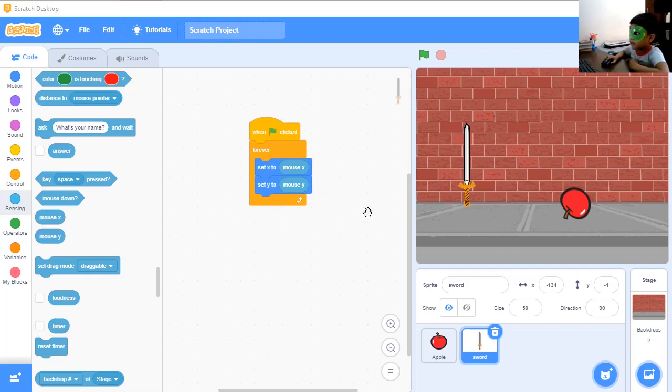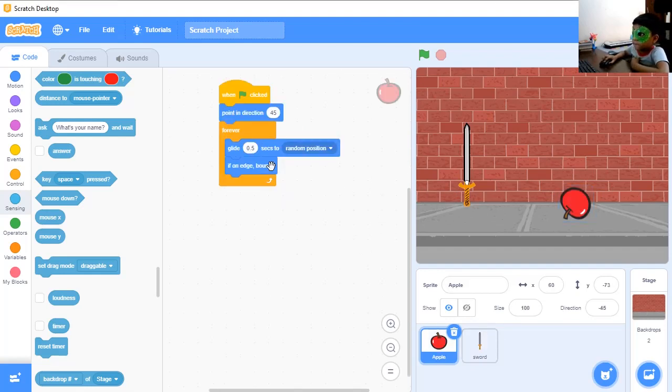Set X is the X of the sword, and mouse X means the X of the sword should be the X of the mouse. And set Y is the sword's Y, and mouse Y is the mouse's Y. So set Y to mouse Y means set your Y to the mouse's Y.